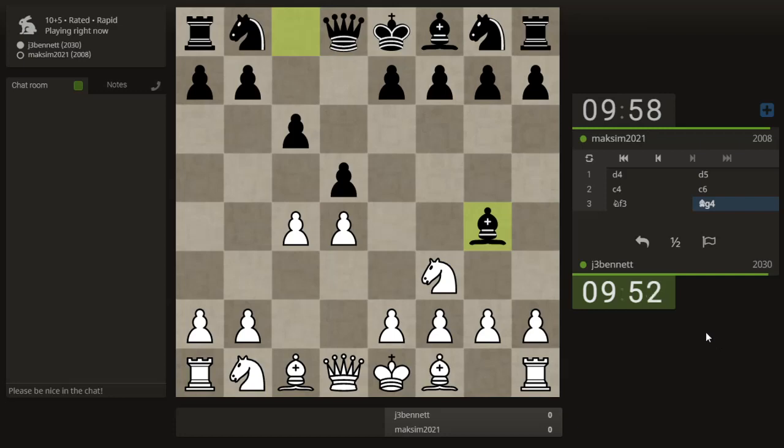You know, usually the bishop comes out here when it comes out of the pawn chain. Let's bring my knight out. He can take here and double my pawns if he wants to, but he gives up the bishop pair to do that, so I'm going to ignore that threat and start making some threats of my own.